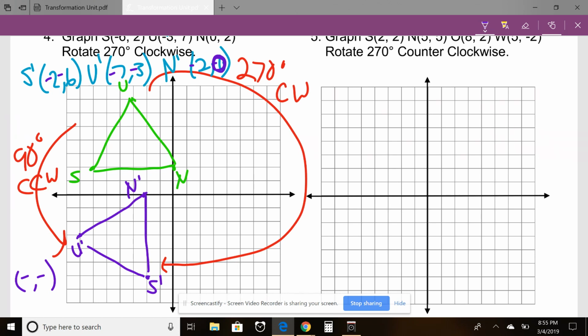So again, to recap, switch the numbers X and Y, and depending on what quadrant it's going into, you determine your sign scheme. If it goes to the first quadrant, both x and y are going to be positive for all the points. If it goes to the second, it's going to be negative x, positive y. Third quadrant is going to be negative x, negative y, and fourth quadrant is going to be positive x, negative y.